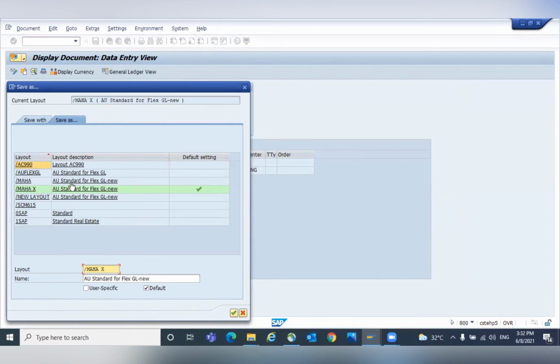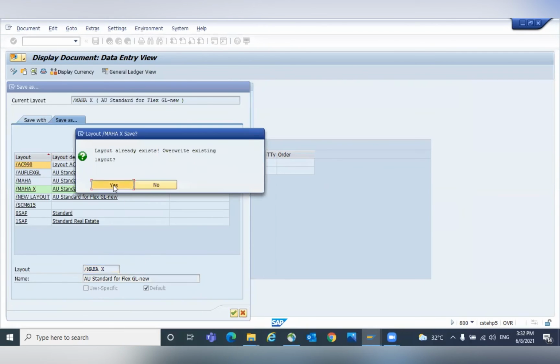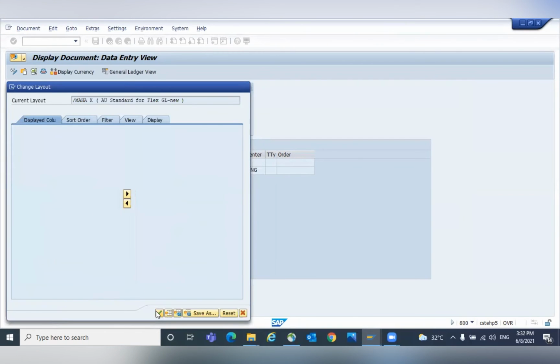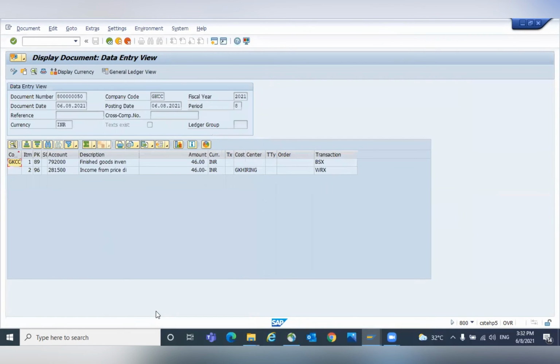Okay. You can save as default layout and the name also you can keep it, and also whether it's user specific or default for all the users, those things you can decide. Okay. So the layout saving is a second part, whether if you want to save, but you just wanted to see at that point of time, say how to get this transaction keys by using the transaction.